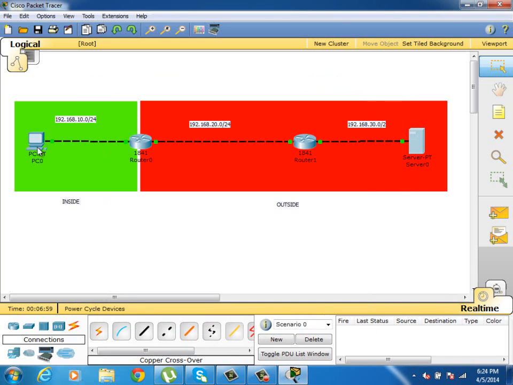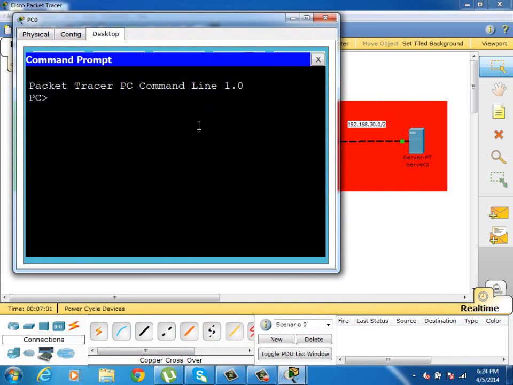So I try to do ping first, ping 192.168.30.1 or 30.10, which is the server.